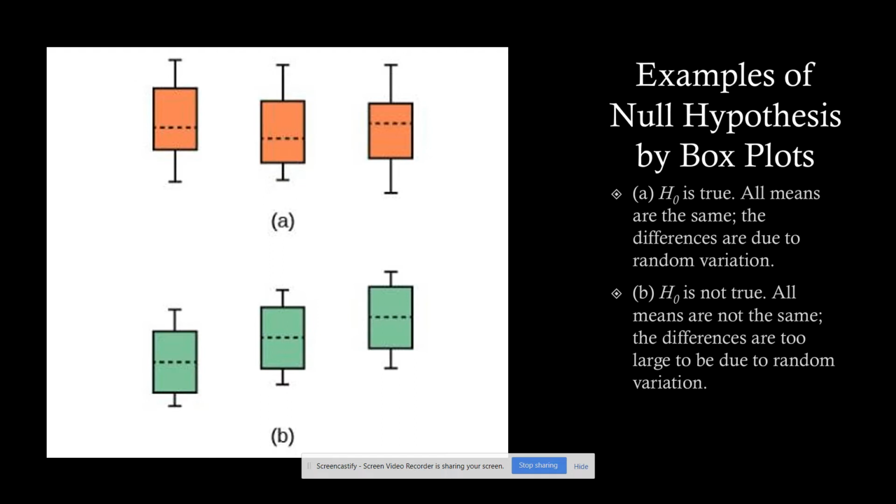This is a really good example to show you what I mean. So for A up here, you can see that the means are almost the same. This dotted line, remember, is the median, but these are pretty close in shape. And these are box plots, if you remember, so they're pretty close to each other. If you look down here, for B, they're pretty different. So for group A, the null hypothesis is true. They're basically all the same, so I can say that they're statistically the same. Where down here, they're not the same, so there's differences going on that I need to account for.